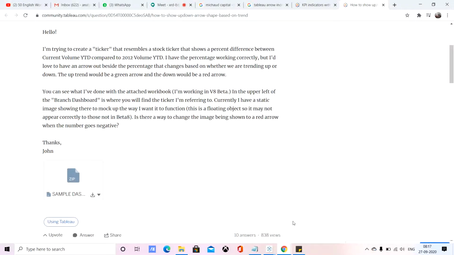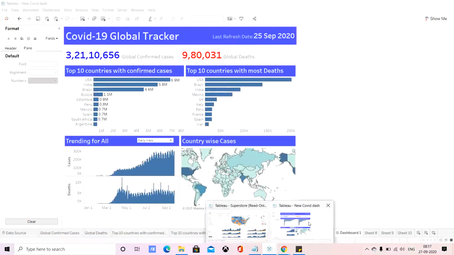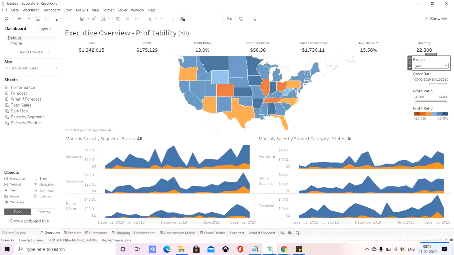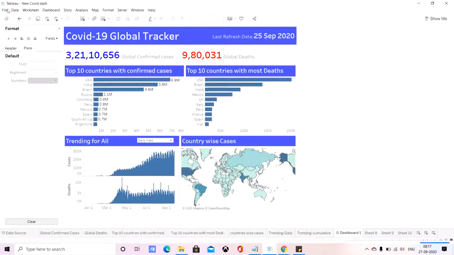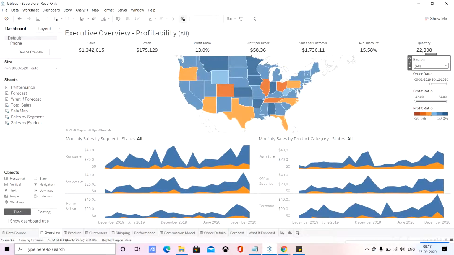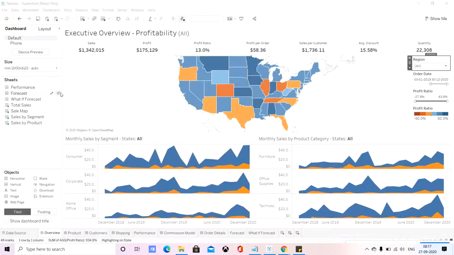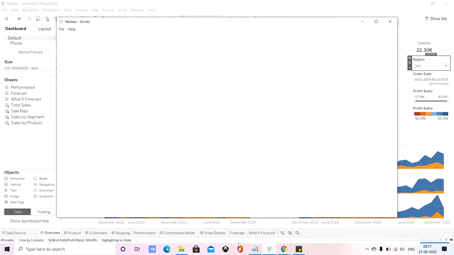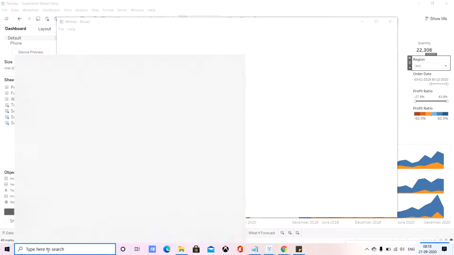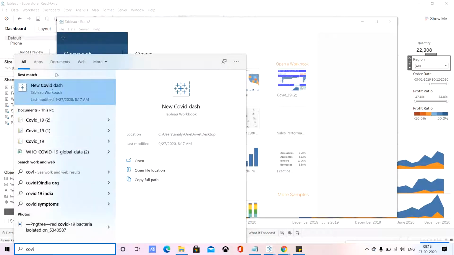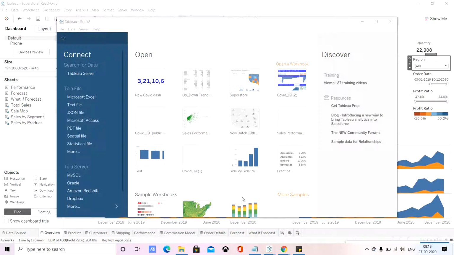Okay, all right, and let us come to our dashboard. I'm going to close this. Let me start another tab, a new workbook. One thing I just forgot to tell you in the COVID dashboard itself.